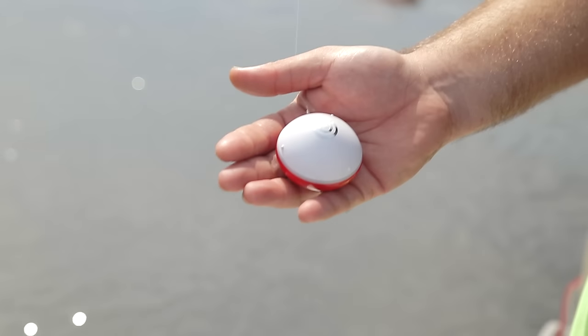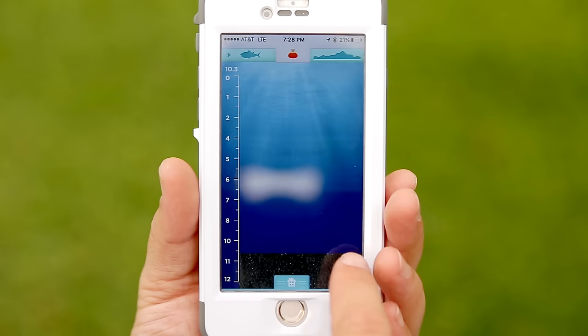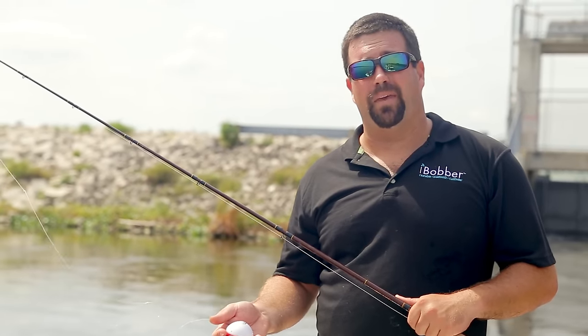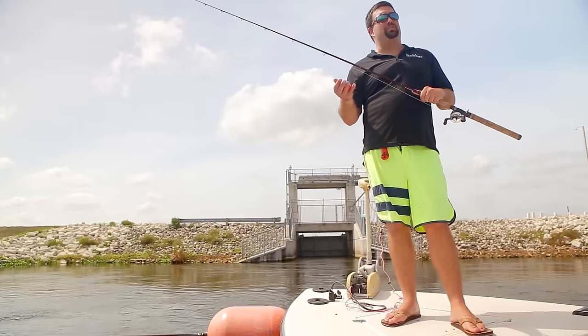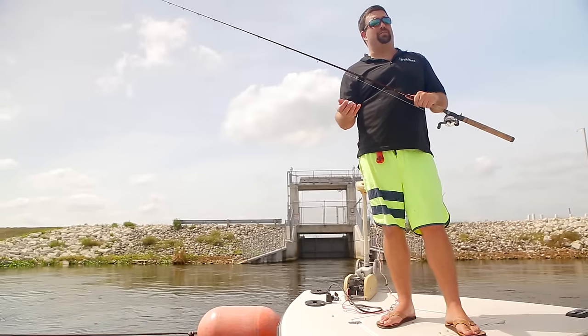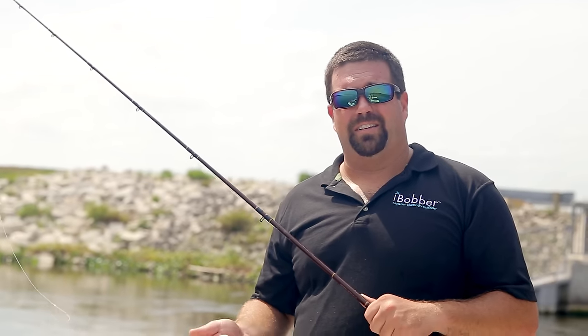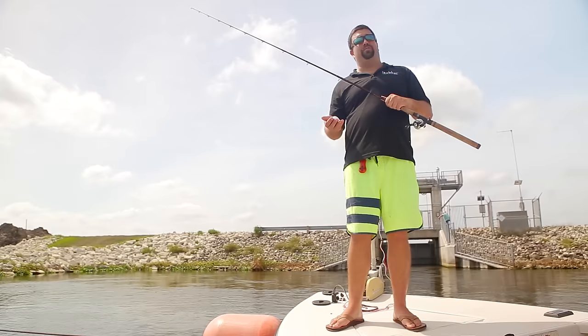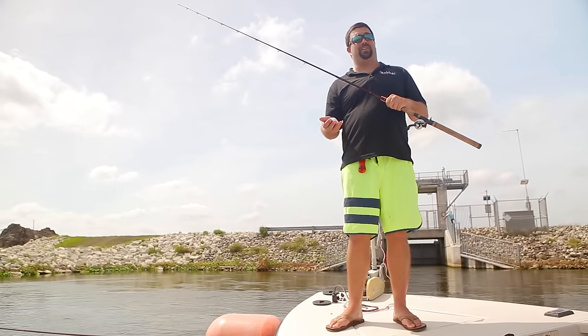This thing is loaded with a bunch of other great features. You've got a trip log that's going to allow you to record the day's events, and you can even drop pins with GPS locations so you can remember those great fishing spots. You can also log things like temperature, fishing spots — anything you want — and even upload that to social media and send it to your friends stuck at the office.